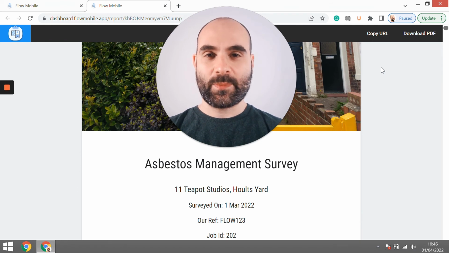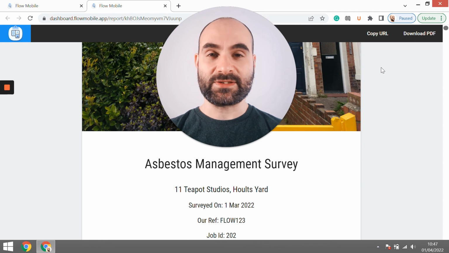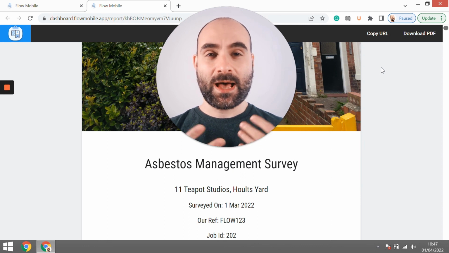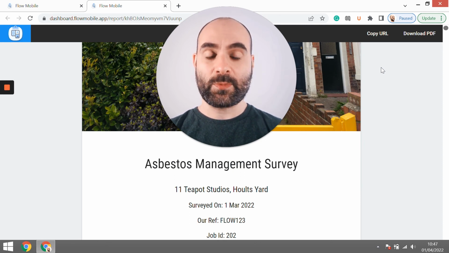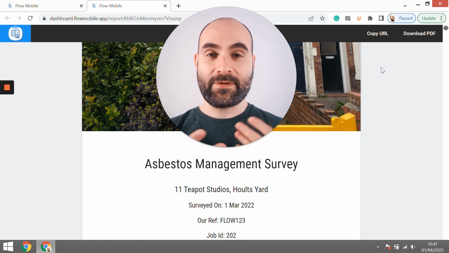They can then open their browser and paste the URL into the browser, and they'll see a screen exactly the same as this one. So from the preview, they can then download the PDF from their end, which saves the back and forth using some sort of file transfer system. And because this is a live preview and we have a separate video explaining more about that, they can actually watch the job happening in real time if it's going over several days, which can be really convenient.